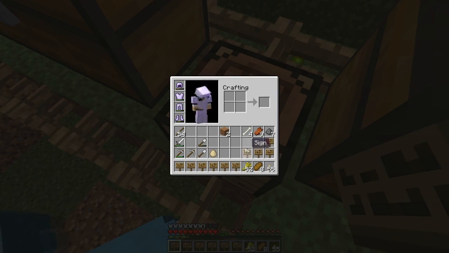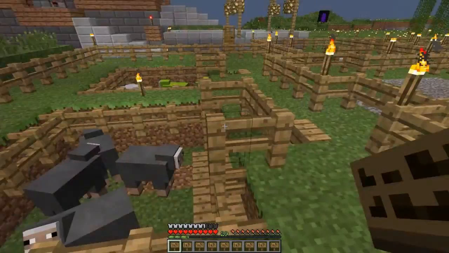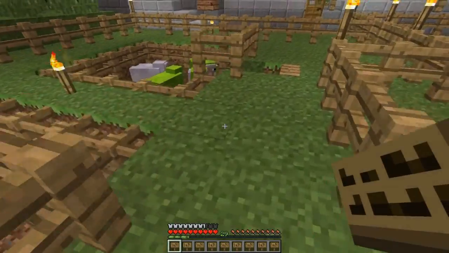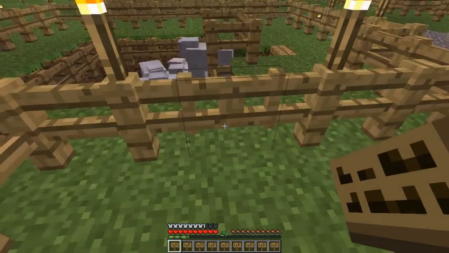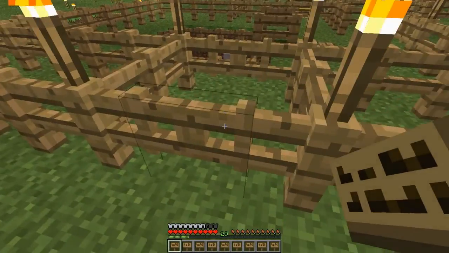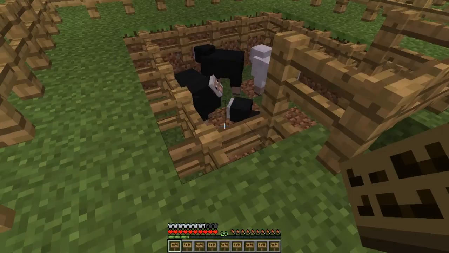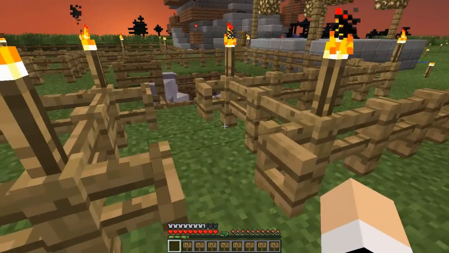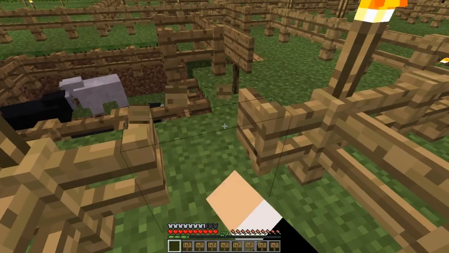Yeah, let's put the sword on top there. There, there, and there. Let's go. Let's do this. I'll just put a sign here now. Hello, guys. And it's nearly nighttime. We got a white wall here. We got a black wall right here. So let's just do this. There you go. Black wall.